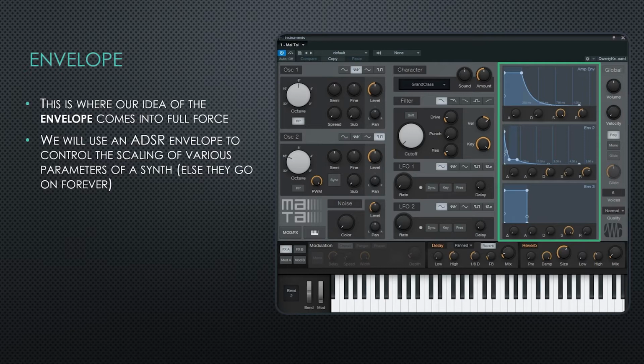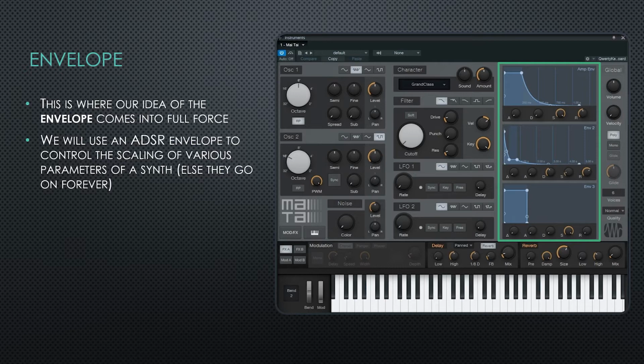A synthesizer is just oscillating. And if we don't have an amplitude envelope to tell us when to start and stop the sound, that tone just goes infinitely, right? Whether we're hearing it or not, it's still going. So we need to control that sound over time. But we're also going to control other things like filters and effects and modulation. We will also add envelopes to those.